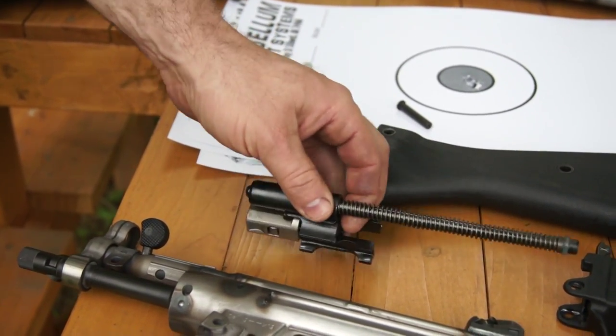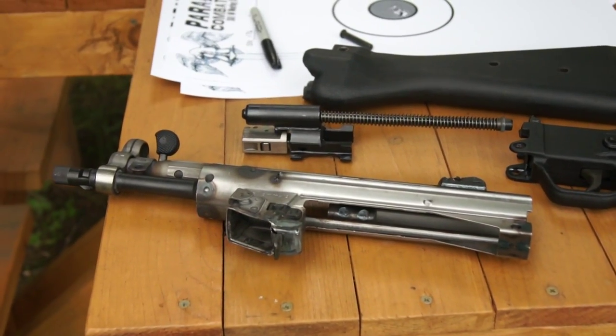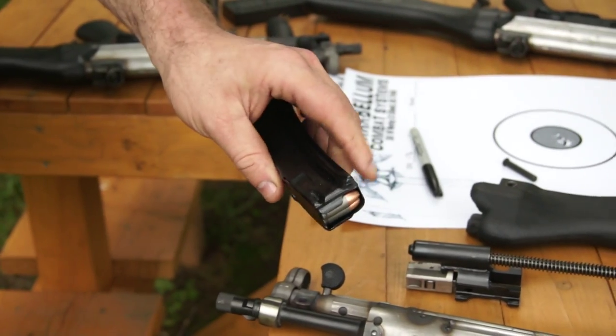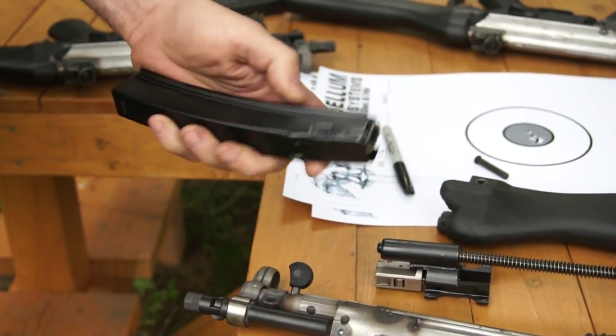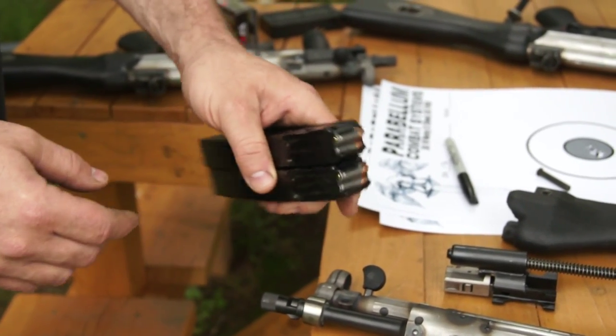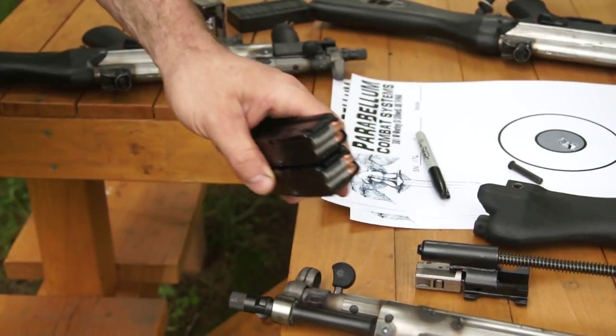They work perfect in these builds. As you can see we're working on some reverse stretch. The other question has been about POF mags. POF mags fit a little tighter but so far we've had great reliability out of them. We're going to do a little video here to show you guys with our sear in one of our full size Ks to verify it.